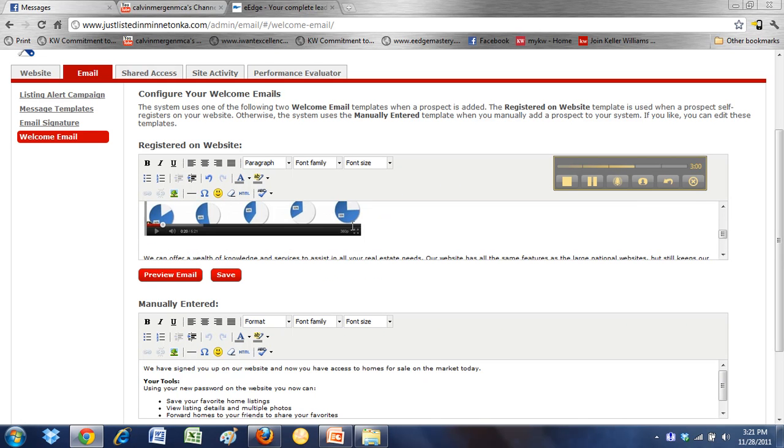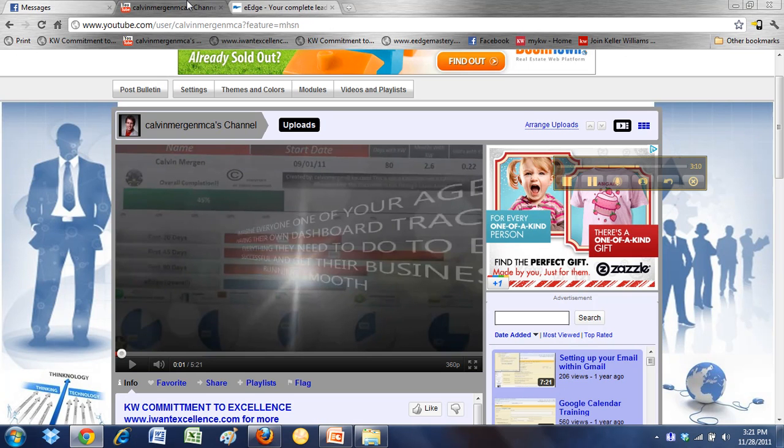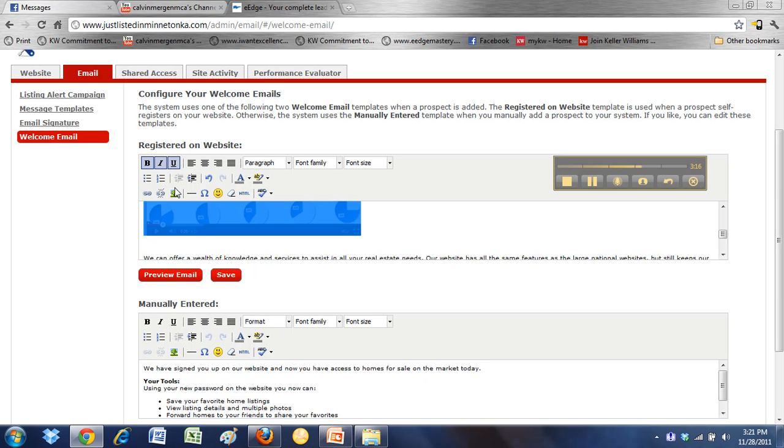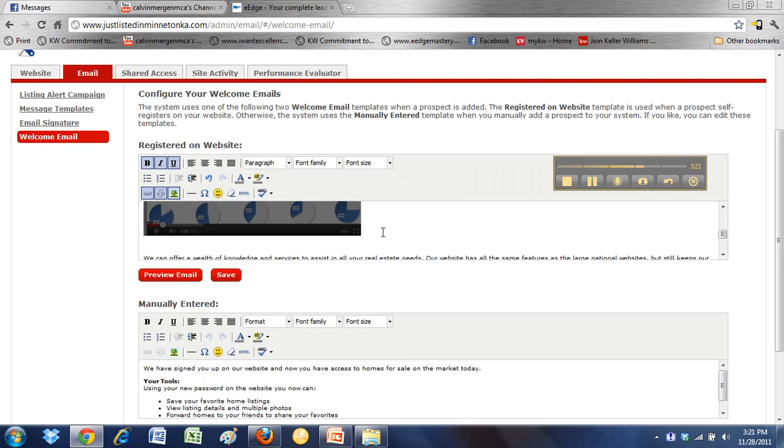Now what I need to do is highlight that image and link that video. There are two little buttons here, unlink and then link. So I'm going to go to my YouTube where the video is. This is the video. I'm going to copy that URL and then link that video, and I say insert. Let's just make sure. Yep, it is good, because it gives me the option to unlink it. You would see it would not show otherwise.